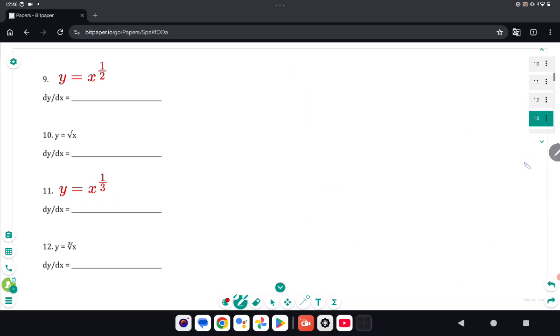Okay, let's look at some fractional powers here. First of all, if y is equal to x to the power half, well, it's written in the form x to the power n, that's fine. dy by dx times by the power, take 1 off the power, half x to the power minus half. Y equals root x is not written in the form y equals x to the power n. So what we would do to that is write it as y equals x to the power half, and it would just differentiate same as this.